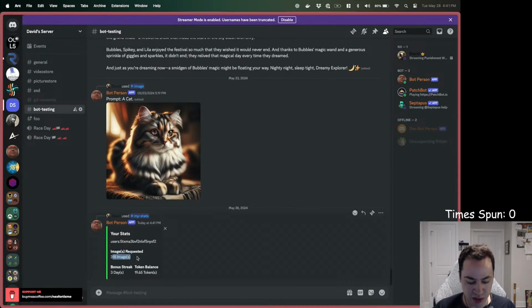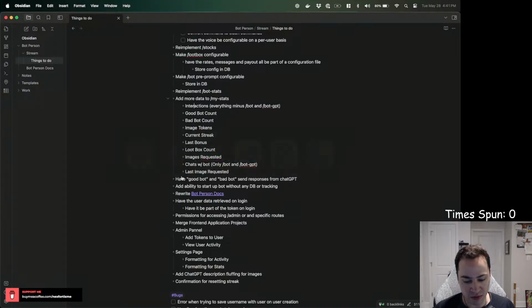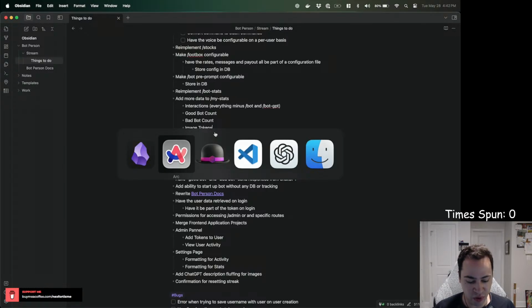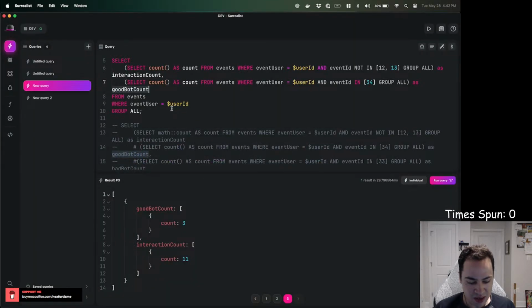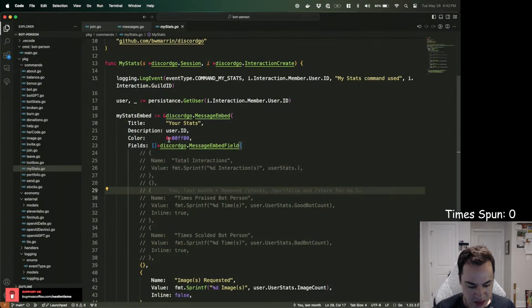It just tells you the number of images you requested and then the stuff about the current streak, a bonus streak that you have. But I kind of want to add more granular information, like total number of interactions. It's kind of like a bunch of stuff. So it should theoretically be simple, but I've been wrong before. So yeah, let's see where it leaves us.